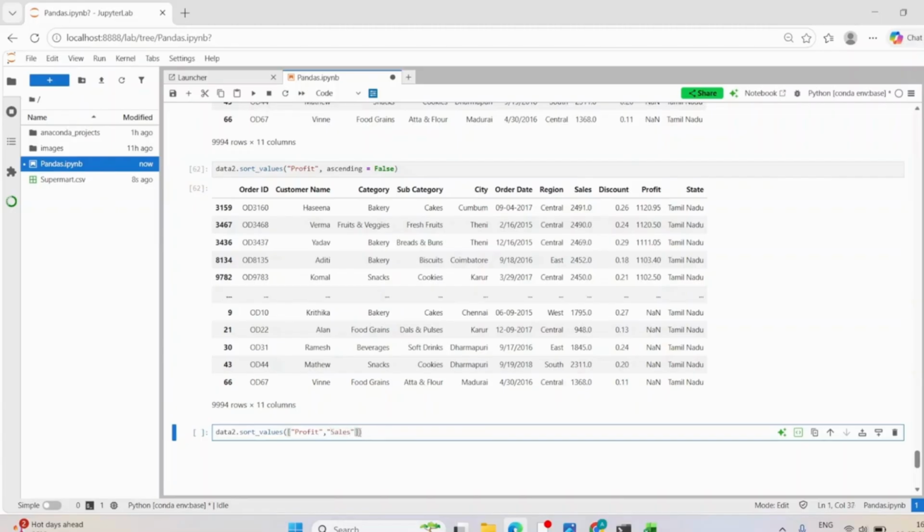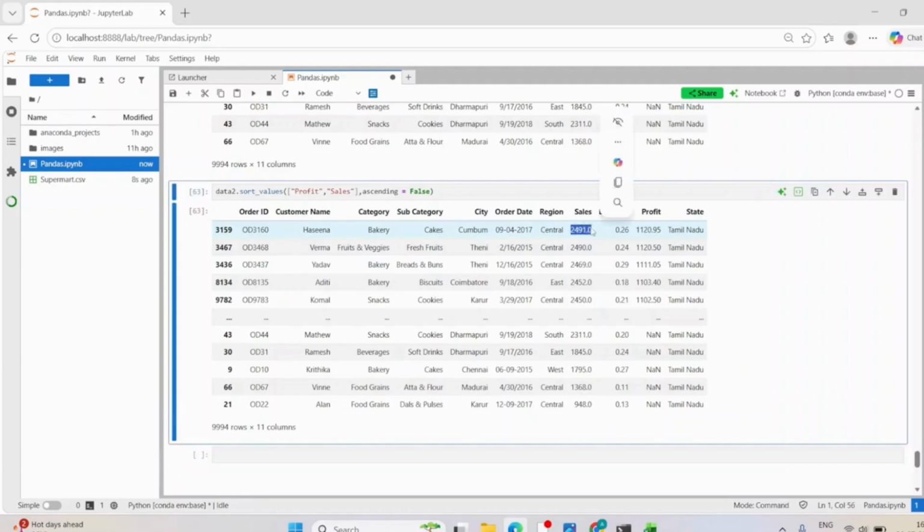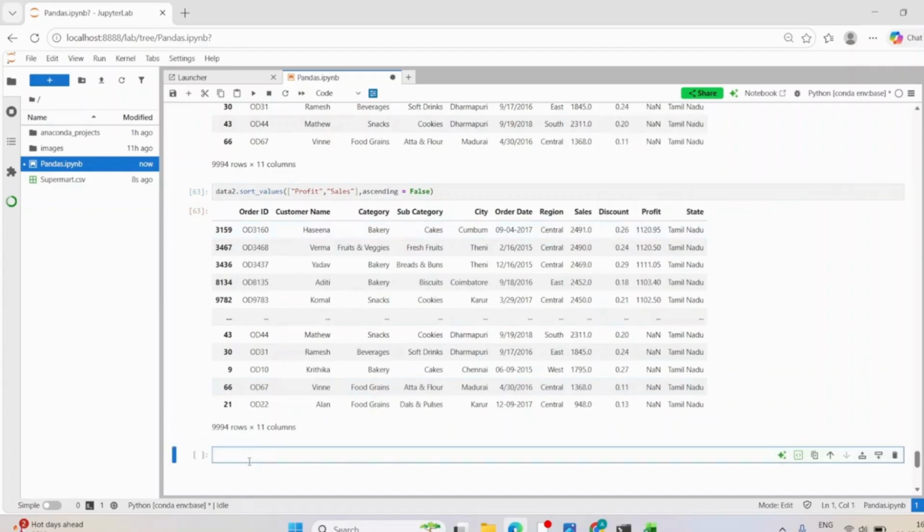And you want ascending=False, which means you want this in descending order. Now you can see it will arrange my data set in descending order using sales and profit both. Okay, so this is how we can use sorting.